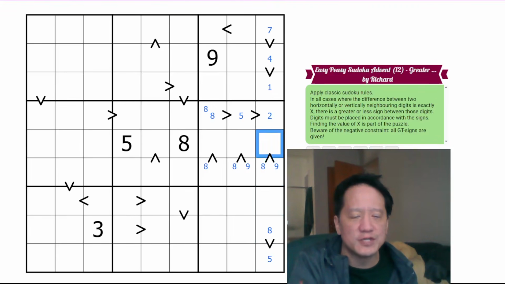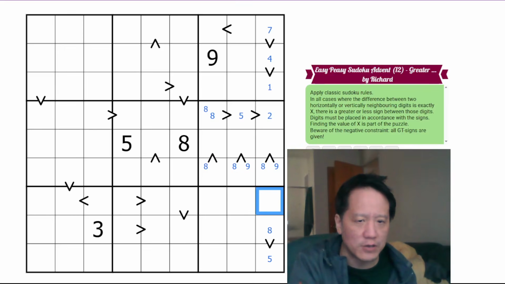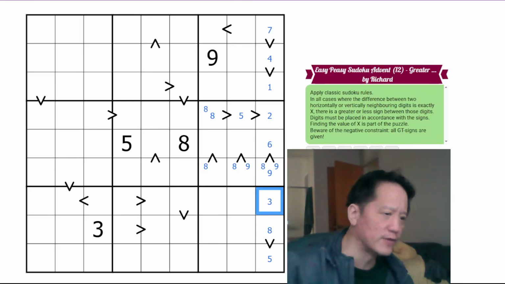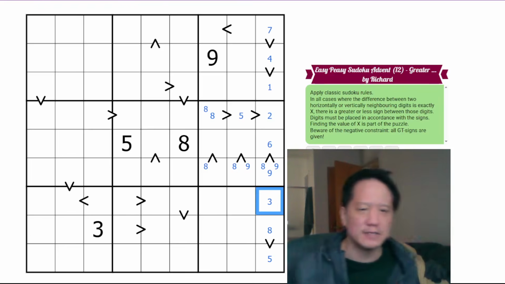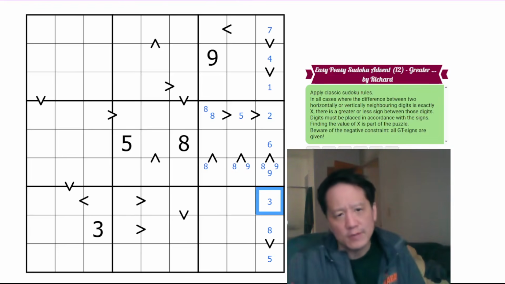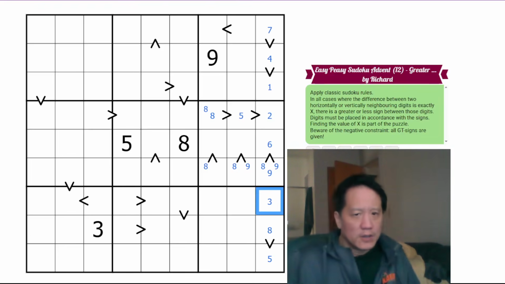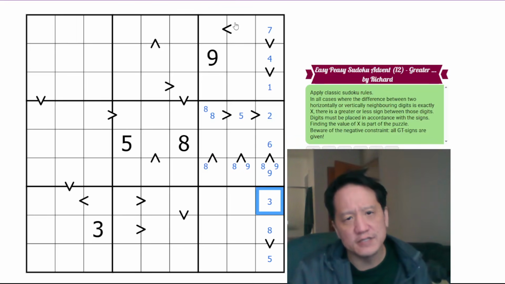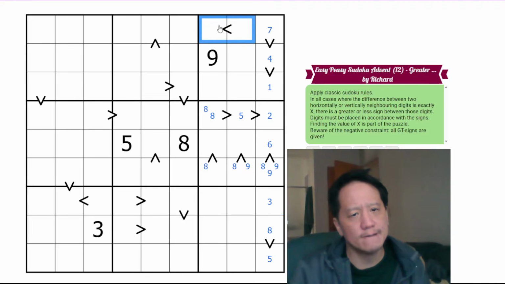You couldn't have 6 and 3 here because 9 would be here. So then this would be 9, 6, and 3. So that's how that would work out if that were 3. I mean, that seems okay for now. This has a difference of 3. So that seems feasible.